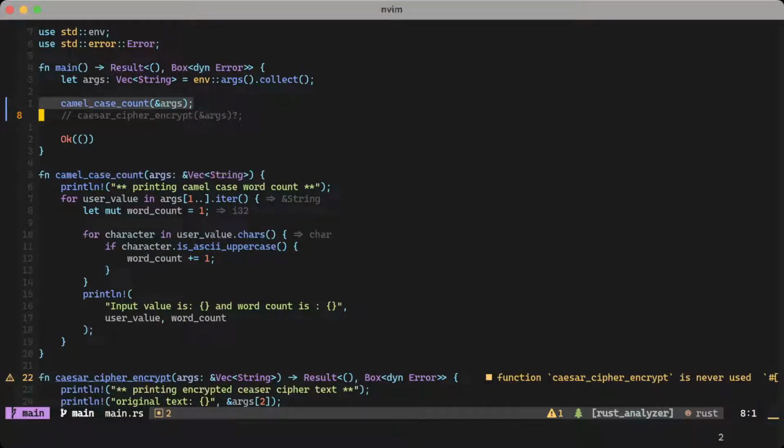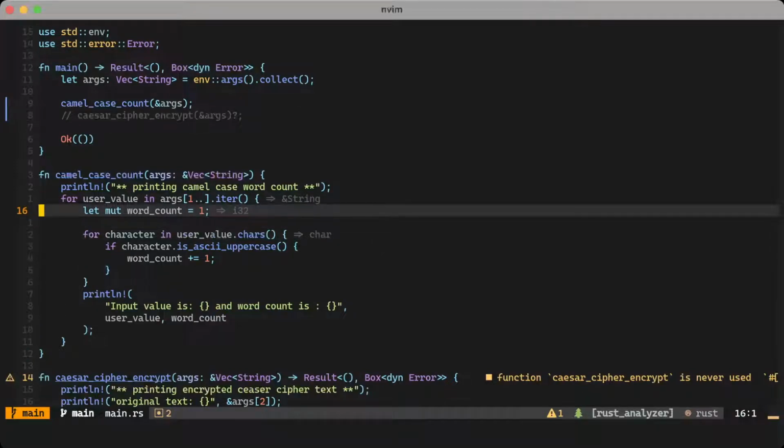We are taking all the arguments from the command line, passing them to the method, and then in the camel case method, first we will loop through all the arguments. It can simply be just one input string, but I made it so that you can have multiple input strings on the command line and it will still work. For each string that is entered, it will look for the word count. The assumption from the beginning is that it is a camel case input. We are not validating if it is or not.